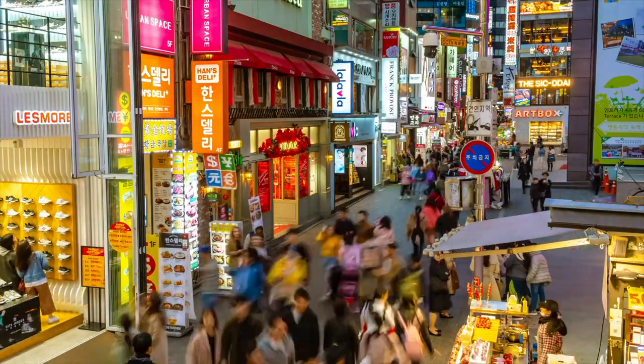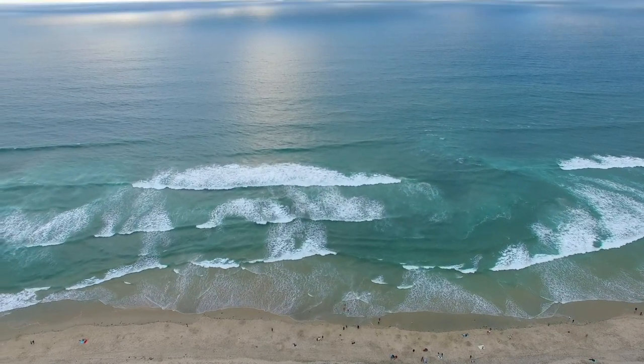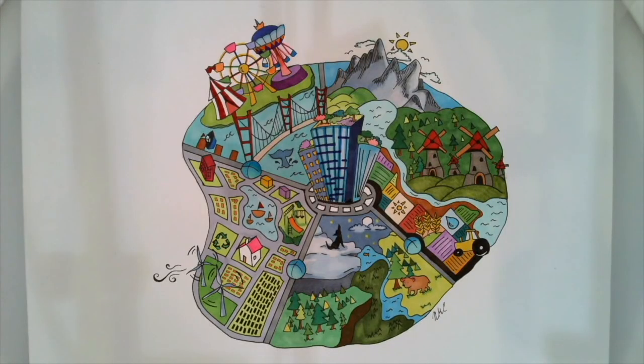Now it's your turn to draw your own. What do you want the future to look like? How will it be good for the environment? Show us your creative flair. Here's an example that my team member Natalie drew.